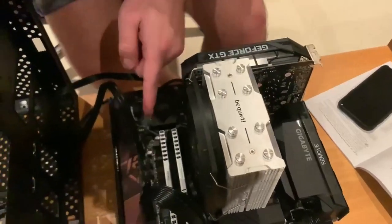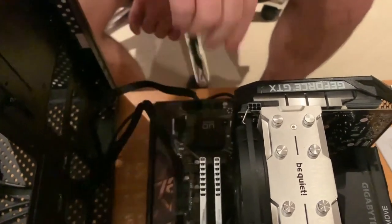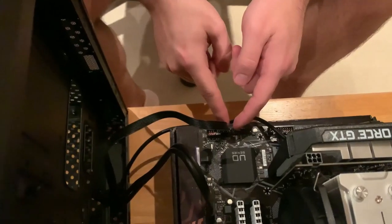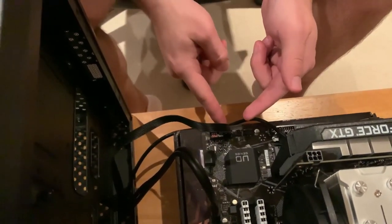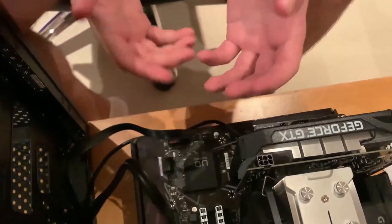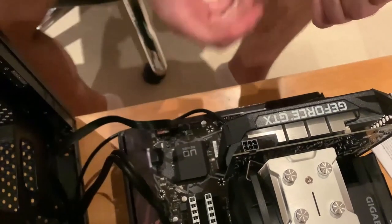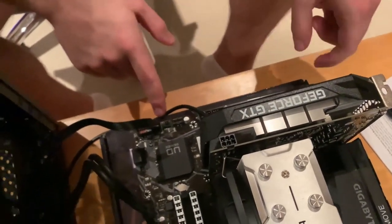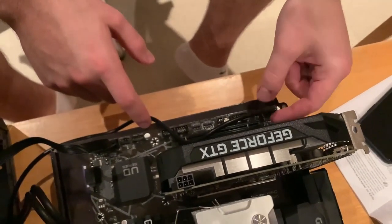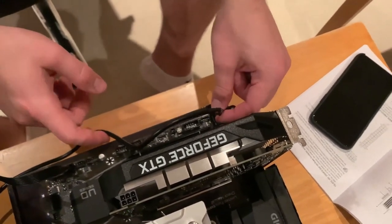Then we have the USBs, which are over here. We connect these ones. Over here we have all the power switches, the LEDs, and also the system fan, which we haven't connected, but I brought the case next to the motherboard so we can basically use the power switch to turn on the motherboard and do a dry run, a dry test. What else we have here? And we have the HD audio over here, which is the auxiliary inputs, the 3.5 jacks on the front of the case.